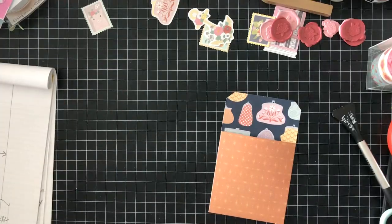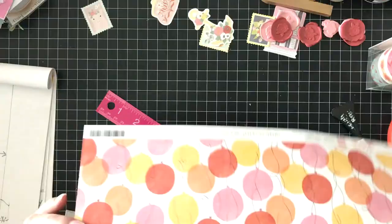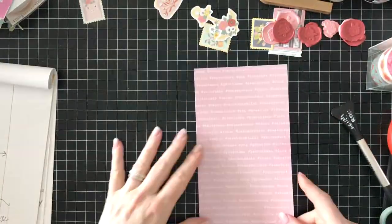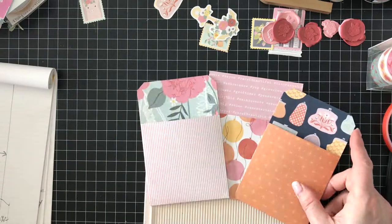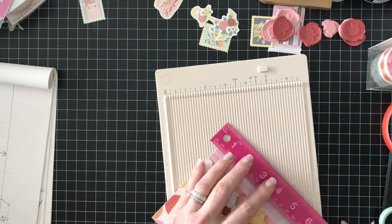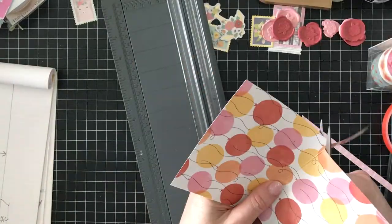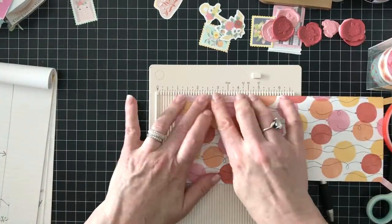You saw me use the Crop-a-Dial to create the angled top of the tag pockets. I can see I must have not measured right, but that's okay — this is a DIY project and they don't have to all be the exact same size. I thought of another idea: you could also use this as a mini album and add some photos, maybe to send to the grandparents. I'm not sure if I'll use this one because the balloons end up being upside down.